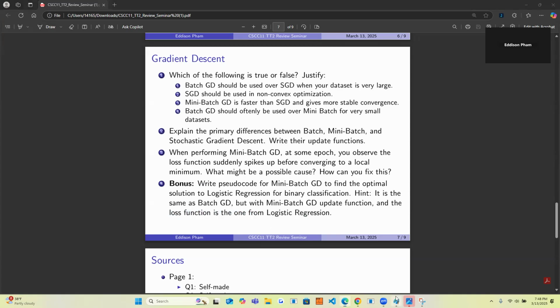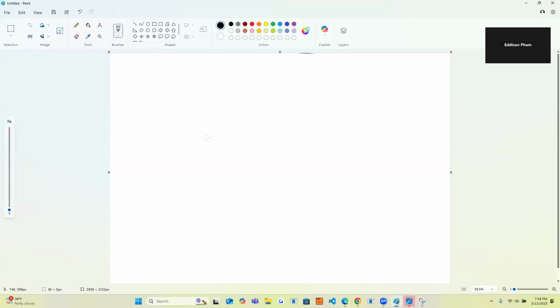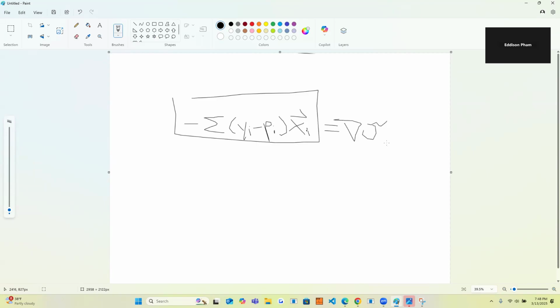And also the gradient of the loss function of logistic regression. I believe that's already given to you, but I'm actually going to give it to you right now, just in case it shows up on the exam. It's equal to (yi minus pi) xi, where x is a vector. So this is the gradient of the loss function, where pi is equal to 1 over 1 plus e to the negative (w transpose xi plus the beta term). And you're trying to find the objective function with respect to w.